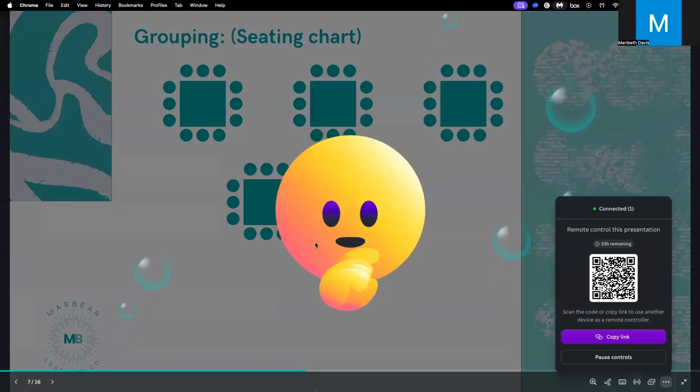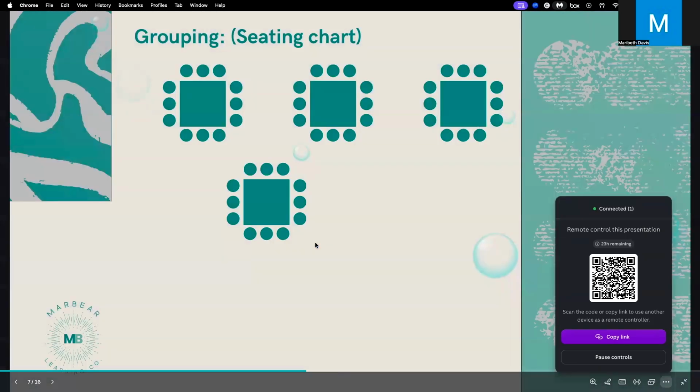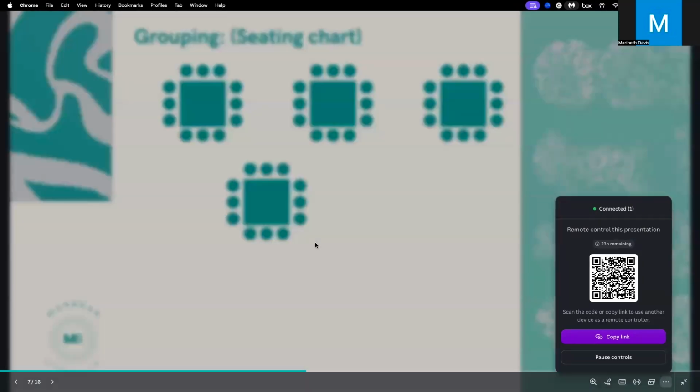Then you have a mic drop, like wow, and you've got bubbles. You have an everybody quiet, and then you have a blur. Sorry, the bubbles are still going. Maybe you want to teach, but you really don't want your kids to be focusing on the screen. This just blurs it out, but keeps you in your presentation. So those are all shortcuts that you can do from your phone. You can also, let's unblur.